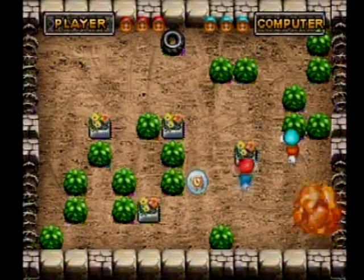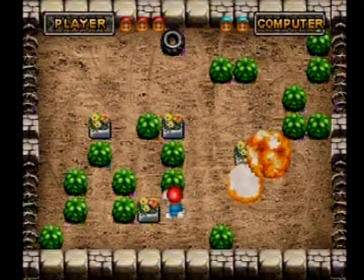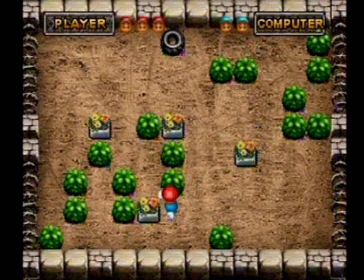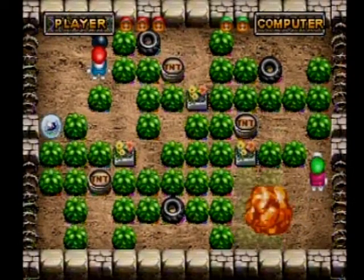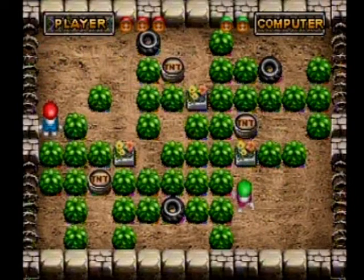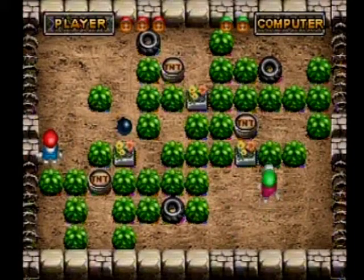Which wasn't actually the first Bomberman, but it is better than the very first Bomberman, back when Bomberman had a hat, and I won, and the map changes slightly. It's not bad, it's completely done, but it kind of makes you wish you were playing the real Bomberman and not this poor man's knockoff. Ah, I gained a boost of speed at least, that's something, I guess.